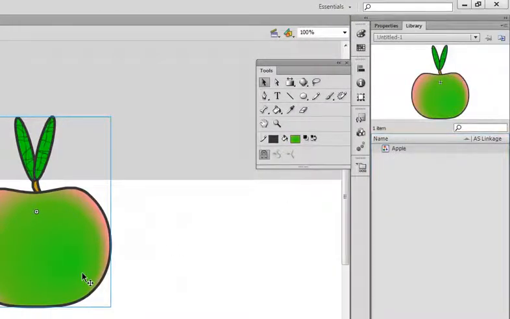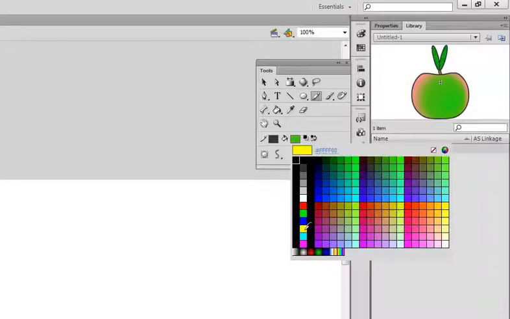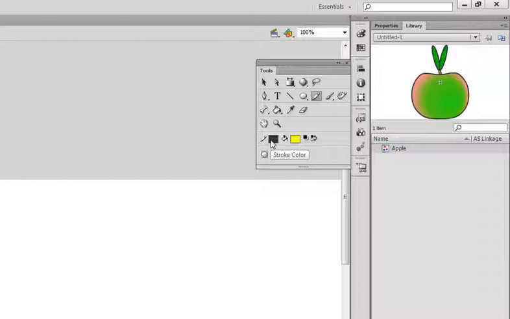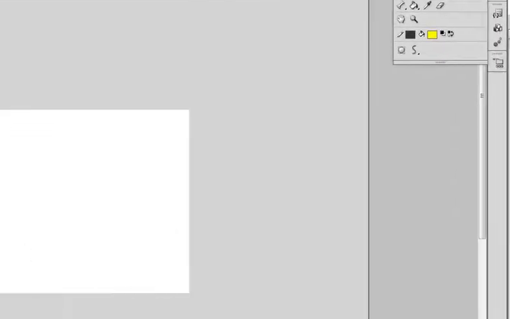So I can delete this from the timeline for now and use this stage to design my next object, which will be a banana. And for this I'm going to do that freehand using the pencil tool, ensuring that it's set to smooth here, and my colour will just start off with being yellow with a black outline, so when I fill it with the bucket it will work. Okay, so just going to zoom out and move across to the centre of the stage.